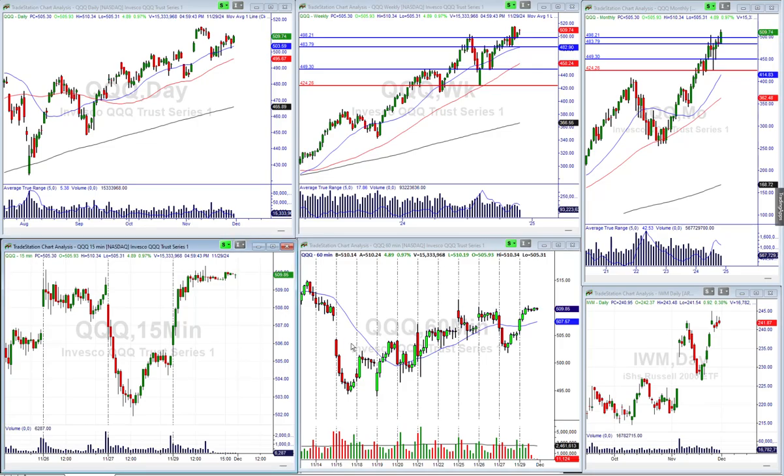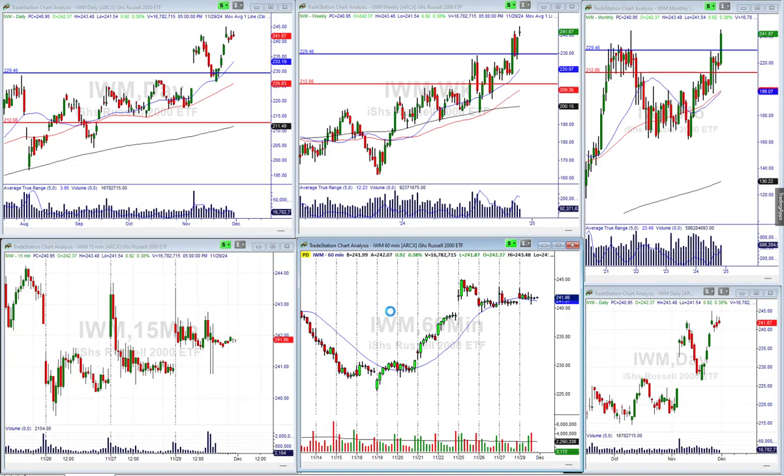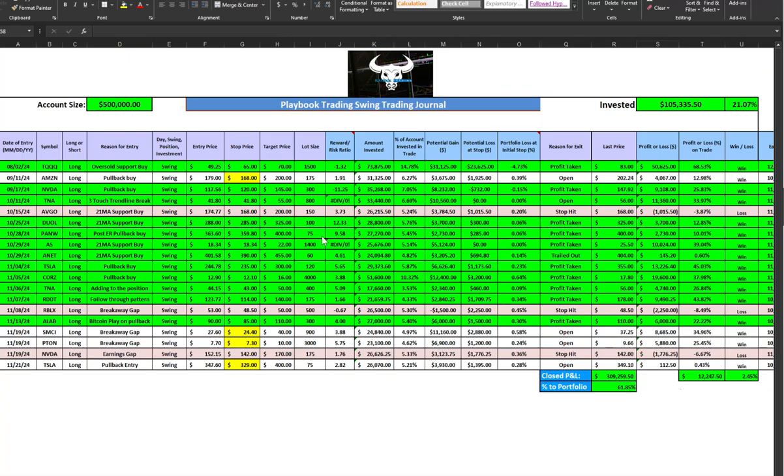I have started to keep the IWM chart because right now we're long in our swing trading on TNA, which is IWM, and you can see my lines, nothing has changed on IWM. It's just a pure breakout. It's a monthly breakout on IWM over 223. And this is where we got into TNA, and I'll show you where exactly we got into the IWM. So let me pull it up and show you where we got in. And these are all the swing trades that we have taken.